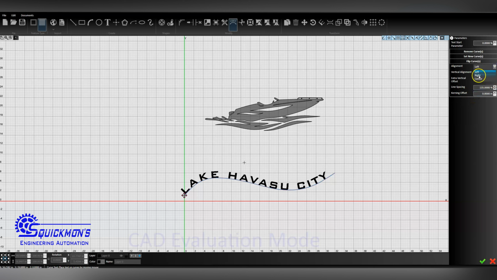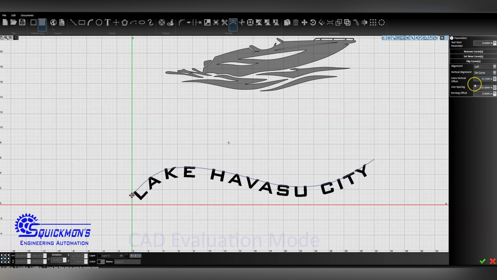If we like the orientation of the font, you can do a left line, right line, center line. So that'll put it about that point there. We'll go to vertical offset. You can reduce it, make it go below the line like this. And then once you get it where you want, like say I want it right there, let's go over this line just a little bit. So I'll check that off.